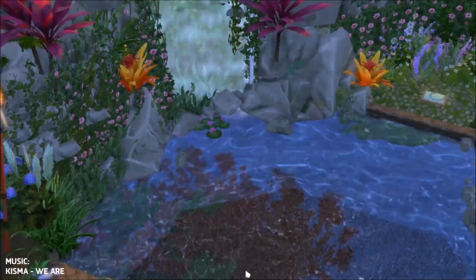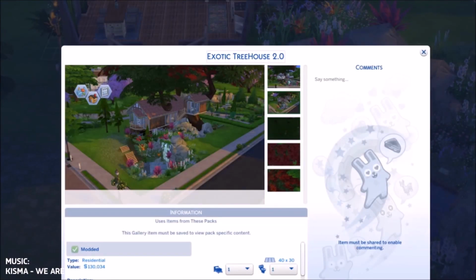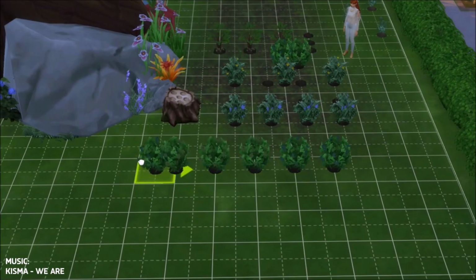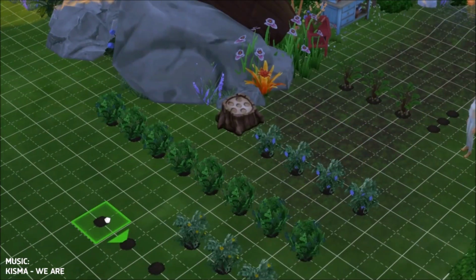Now, when I was saving this house, I actually could not see any of the floors because the pictures are literally just leaves. That is how many leaves are at the top of this build. It's just all tree branches. The whole top of it is just tree branches. It looks like the house from Up, but with trees.